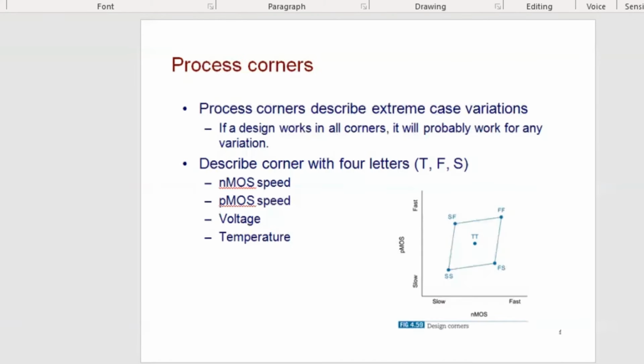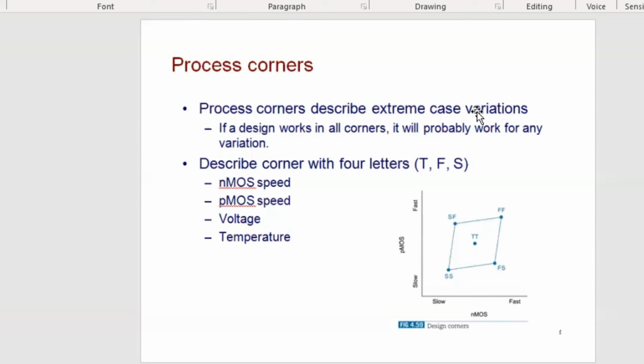In process, what we are doing is controlling the speed of the NMOS and PMOS. These are given by the fab people, not by us. So we are trying to control these things.